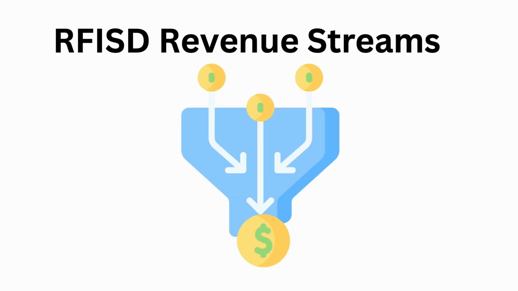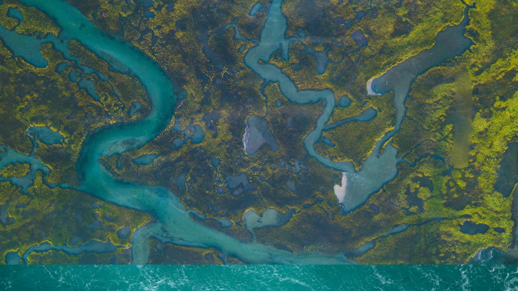We're going to start with revenue. RFISD has multiple revenue streams. It's kind of like the ocean. Multiple rivers and streams all lead to the ocean. So, what are our streams? We have local property taxes. We have state revenue, which is support provided by the state of Texas to supplement local efforts. We have donations and local grants. And we have federal grants. Those are funds provided to support specific programs and initiatives.